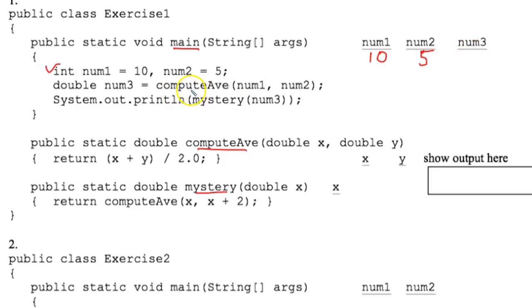It's actually initialized to whatever the return value of compute av is. Compute av is a method that I created and typed out right here. There's the function definition, and the method's body is right there. So we have to do whatever that tells us to do and return that value back up to this spot, and whatever number that works out to be is what num3 will be initialized to. If you're a trusting person, you'll just assume that 7.5 is the value that all of this simplifies to, and therefore that num3 is initialized to 7.5.